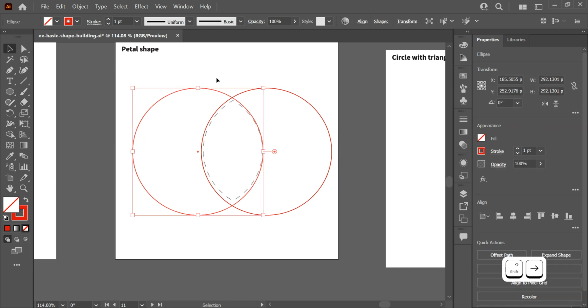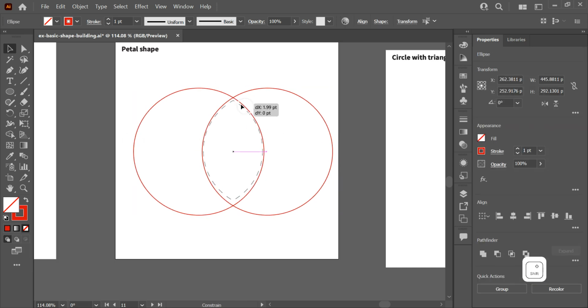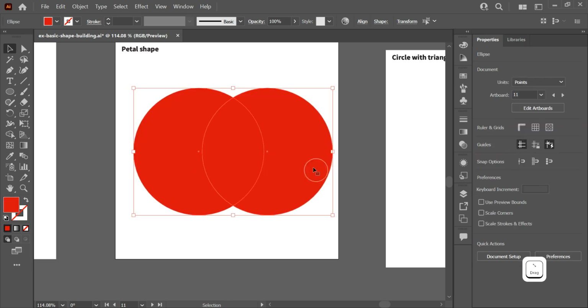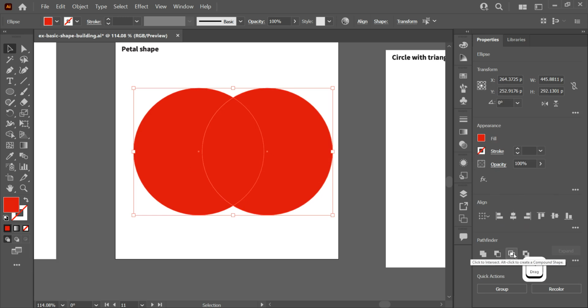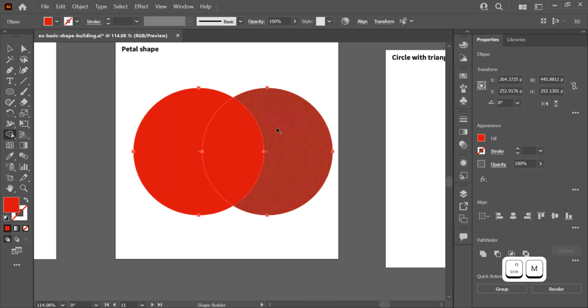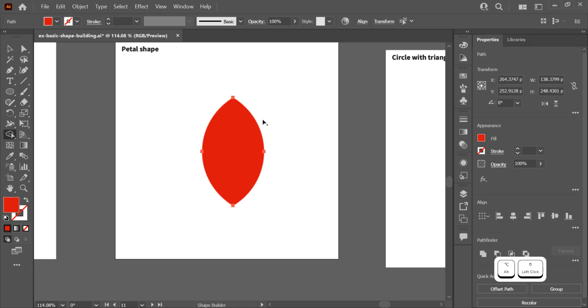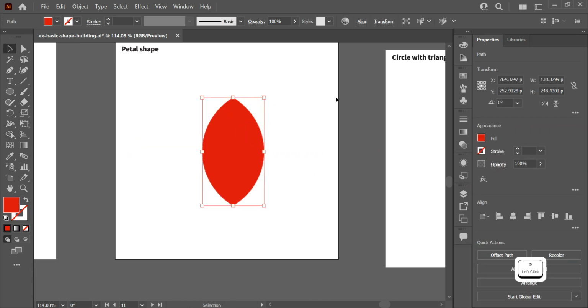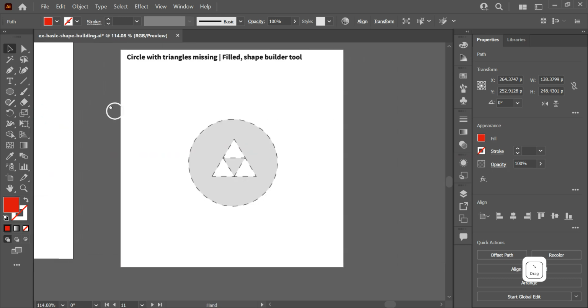Just nudging these around to get closer to the shape I want. And then we could use our Pathfinder option that is intersect, which will only leave us with the center of those. Of course, you could also use my favorite tool and use the shape builder, hold Alt and click on the sections you don't want, and you'll be left with the same thing.